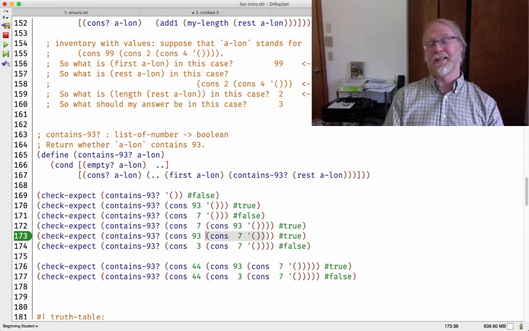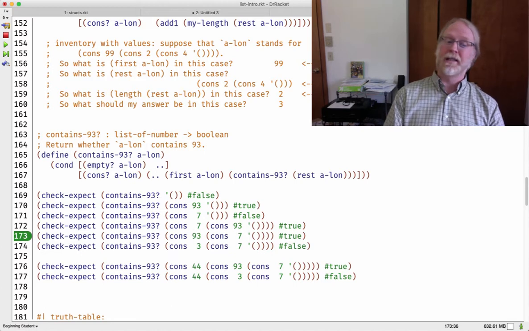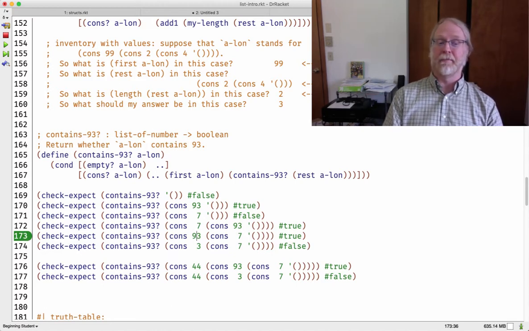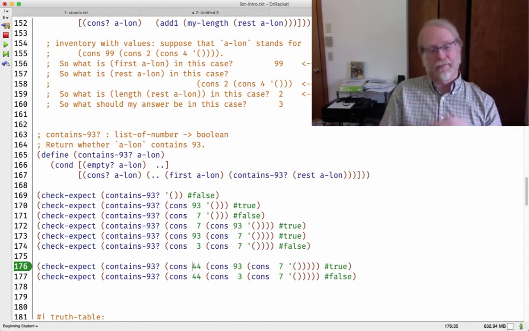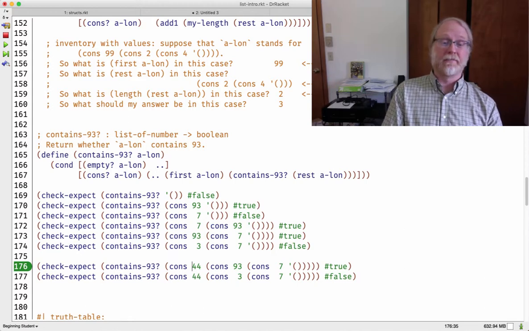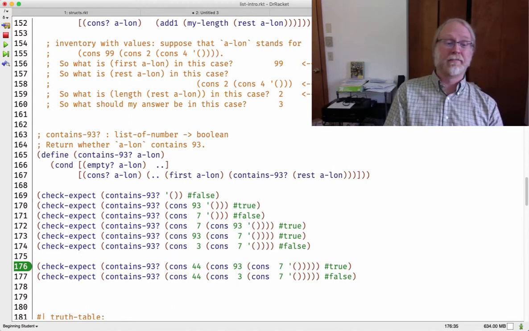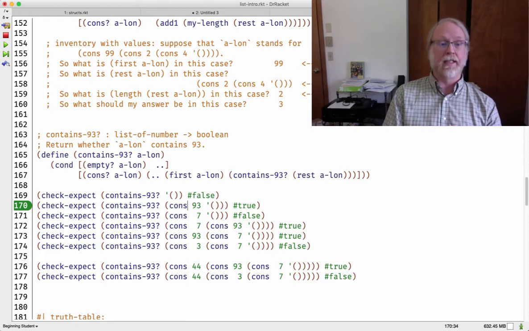And if the rest of the list doesn't contain 93, the first thing may or may not be 93. I also have a longer list that contains 93, but not at the very end, and a longer list that doesn't contain 93. So all these tests are actually testing different things.